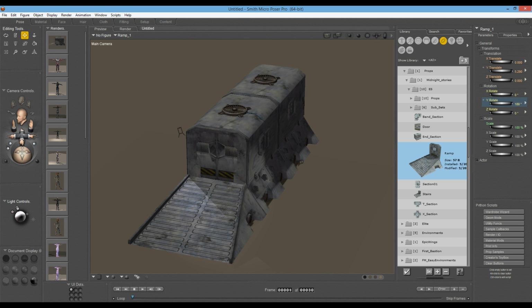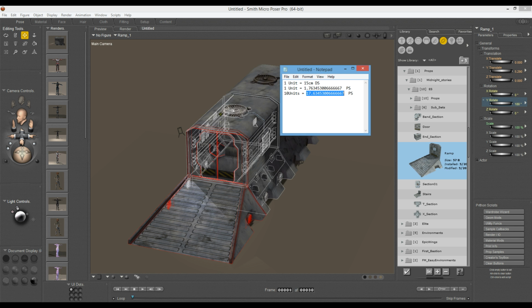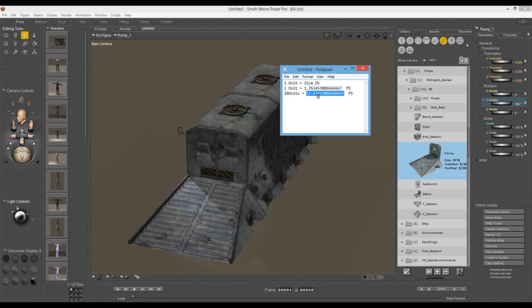So basically, if you stick with these measurements and just say each module is roughly 10 units long, if you stick with that and you move it sideways, you rotate it, and base it all on these measurements within Poser, well, that's the closest I can come up with it anyway.